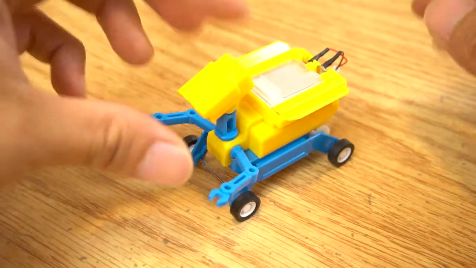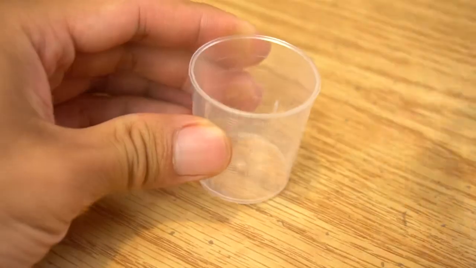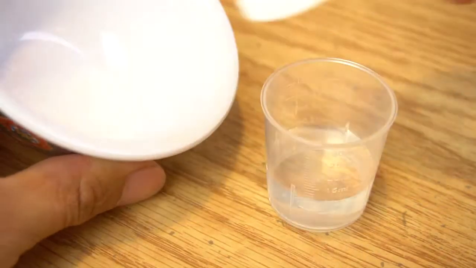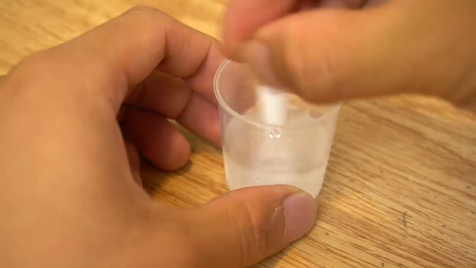Now we're ready to test out the homemade battery with some salt water. Fill the measuring cup with room temperature water to the 10ml line. Then add 3-4 spoons of table salt and stir until dissolved.